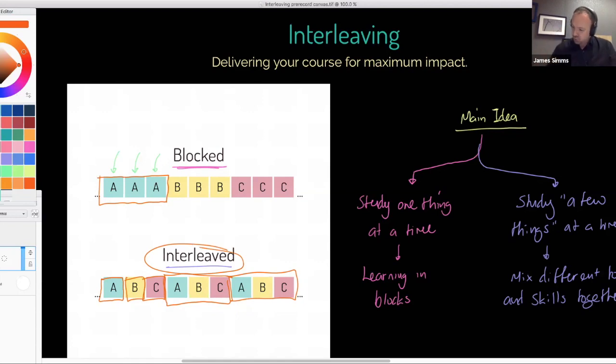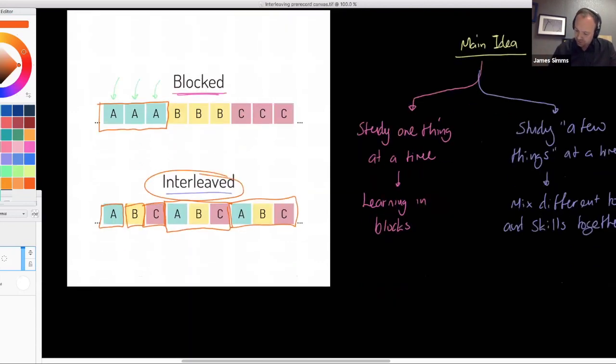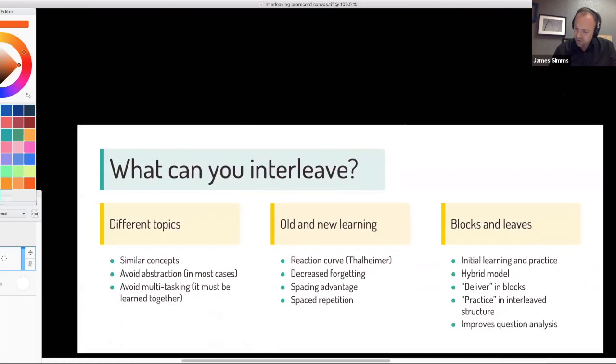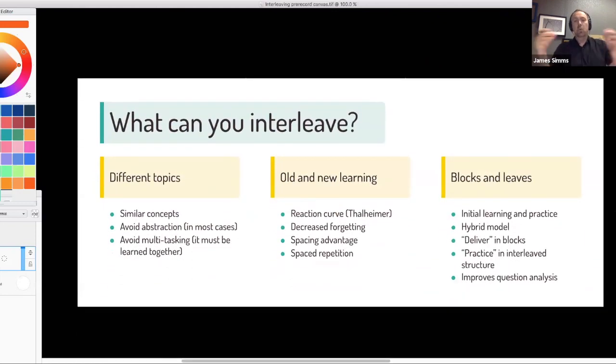Now, it draws out, I think, a particular question. If I go all the way down here, we therefore need to ask the question, well, okay, fine. What is it that one can interleave and why might you want to do it? I'll come to the why point a little bit now and specifically in just a few moments' time. By the way, there's not going to be a ton of theory in this. I want to get onto some examples and discussion quite quickly. So I held myself back when I tried to answer this question of what can you interleave. I want to stress this is not exhaustive. Okay, this is not exhaustive.